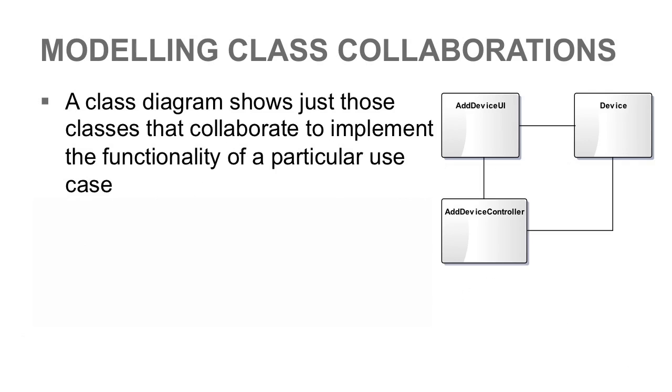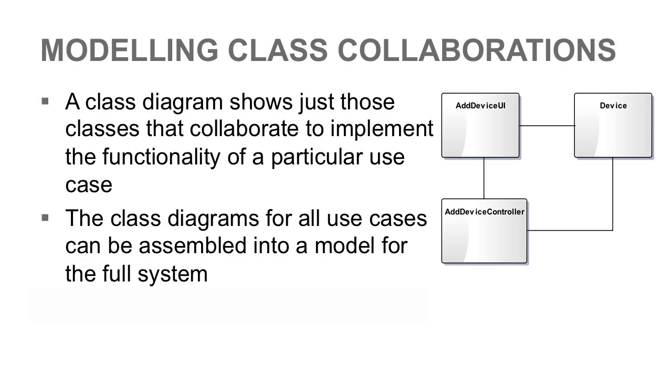A common use of class diagrams in the early stages of a project is to model the classes that collaborate to deliver the functionality of a particular use case. These will usually include classes from the domain model, together with classes that manage interaction with the user and display of a user interface. The class diagrams from a set of use cases can be used to build up a picture of all the required classes. This approach is known as robustness analysis.